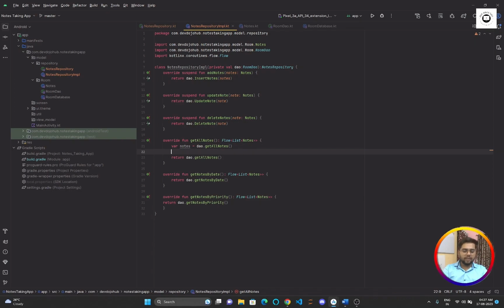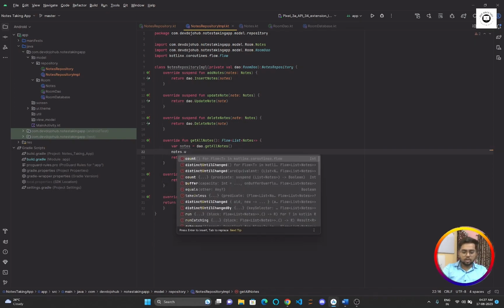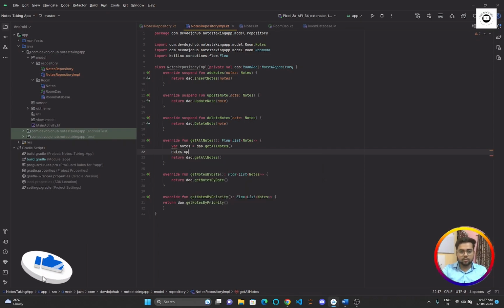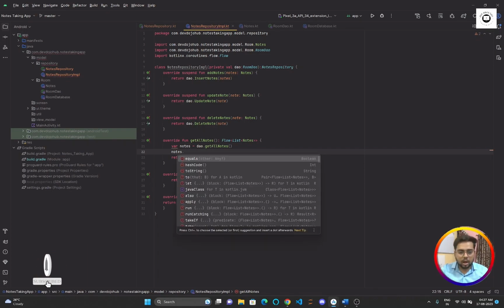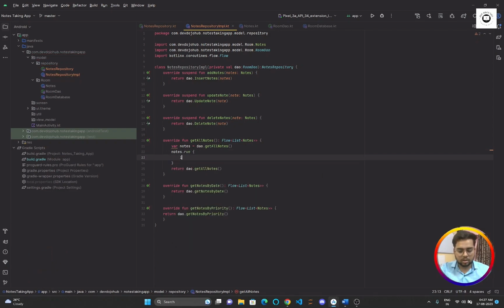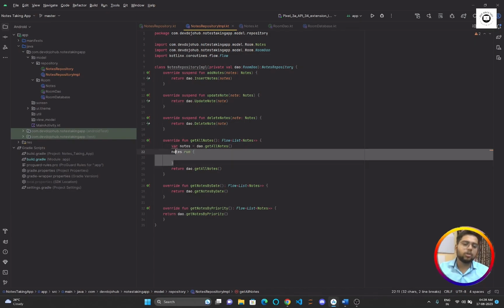I can do stuff like that, or I can take notes dot update, or copy if there is one, or I can write notes dot run, and it will give me an it variable, and I can shape that whole array in whatever form I like.